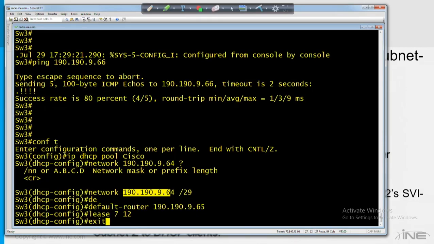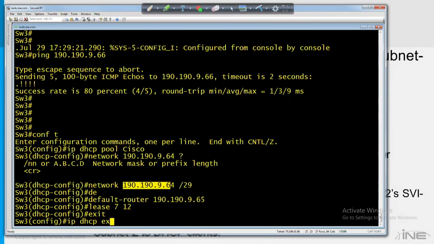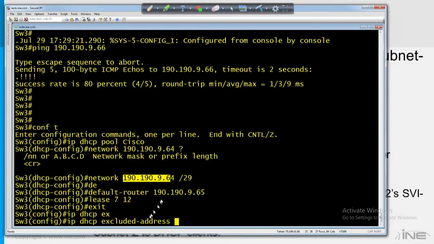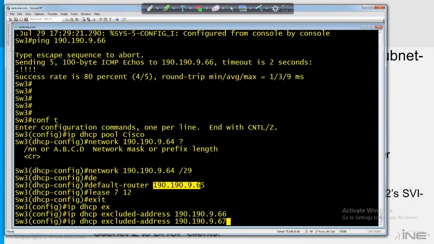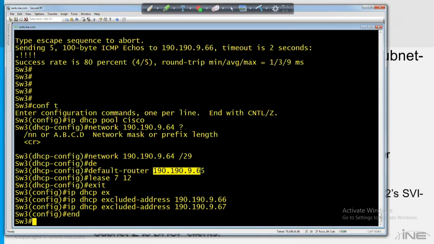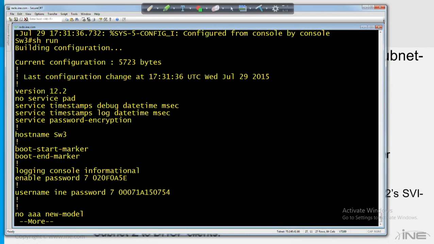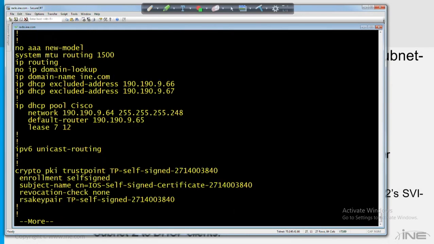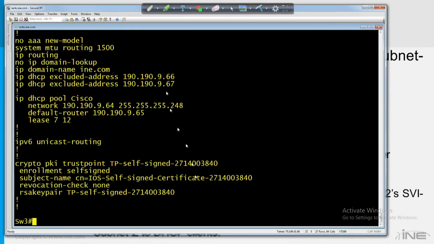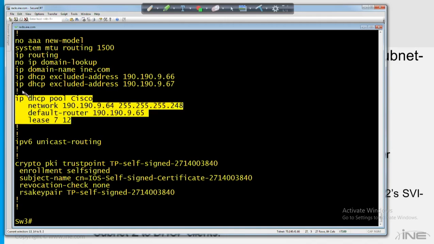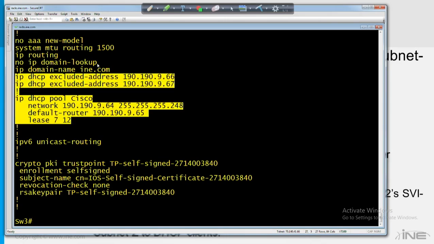Okay, exit. IP DHCP excluded-address, the second address and the third address. Okay, so this right here completes that task. We've just created that DHCP pool in switch 3.